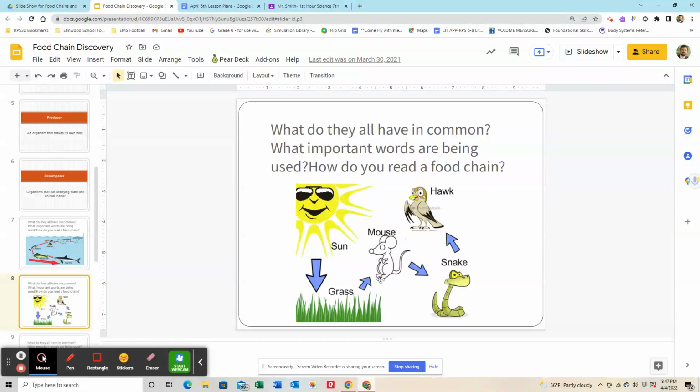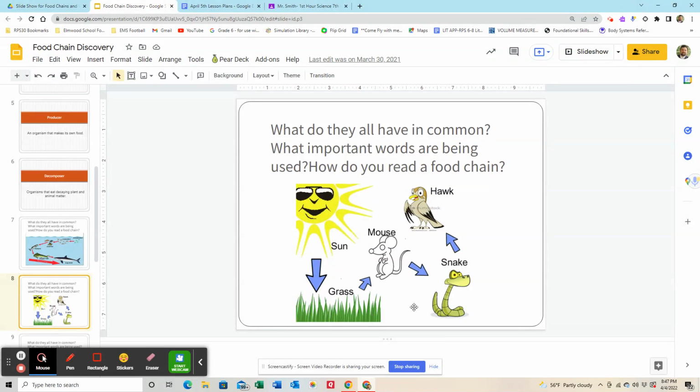And then when the mouse uses 90% of that to survive, a snake will consume the mouse, and 1% of the original total energy will be found in the snake population, which again will use 90% of that to function and eventually will be consumed by the hawk, which is our apex predator. The arrows point in the flow of energy up the food chain.